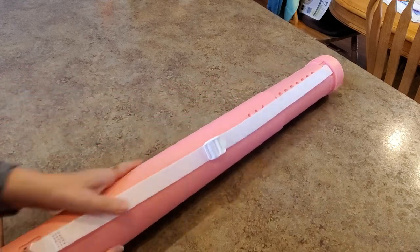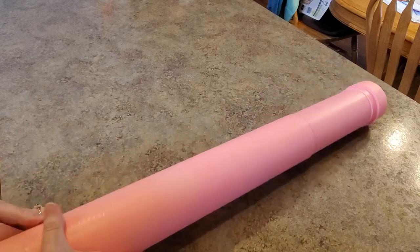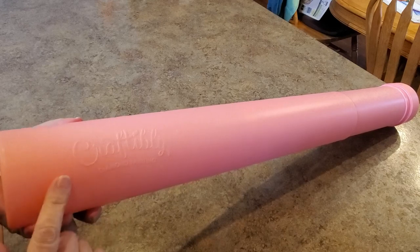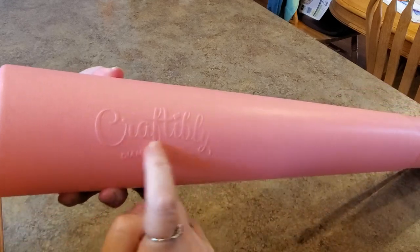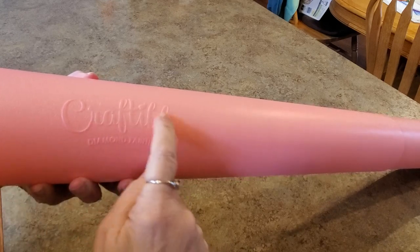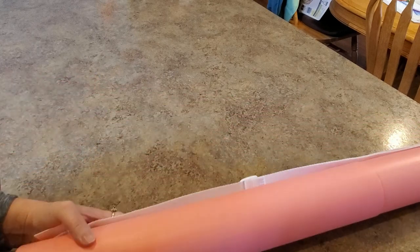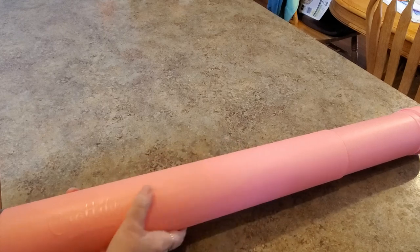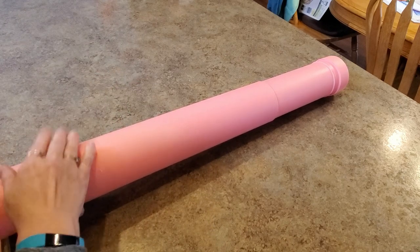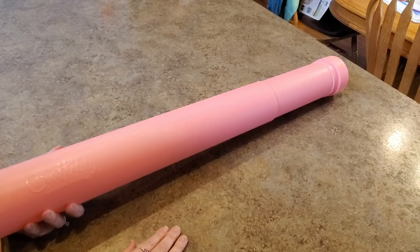Craftably has also changed the tubes — they're a little different. In the past the tubes had their name screen-printed with white lettering, but it's not like that anymore. They are now embossed on the tube so it can't rub off the way the white lettering could. It's printed right into the plastic. You'll also notice this one is a beautiful salmon-peach color. They still have purple — my first one was purple — and now there's peach, plus a pretty teal-aqua blue.